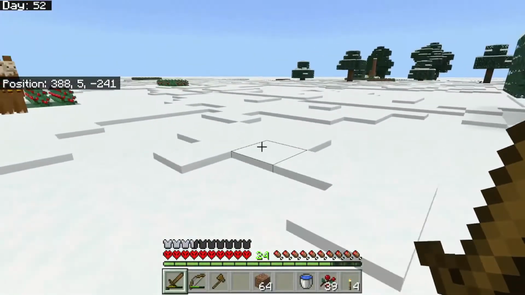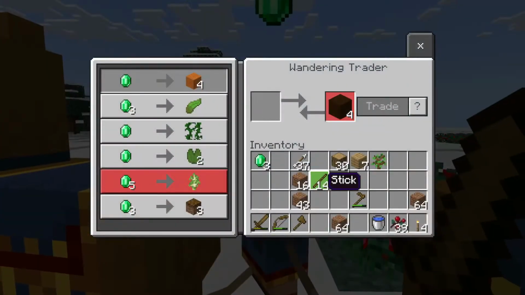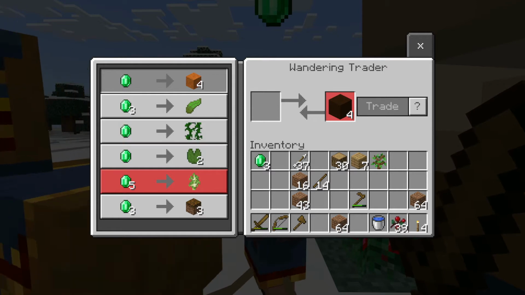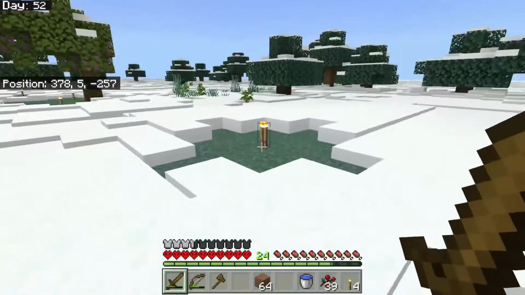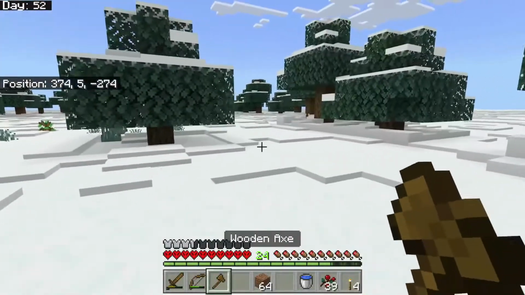And I'm still using wood. And there you go. Princely sum of 5 emeralds. I was toying with the idea of getting vines, but you know what? I don't think I will bother. But what I do need is a stack of timber. And I'm growing my trees.